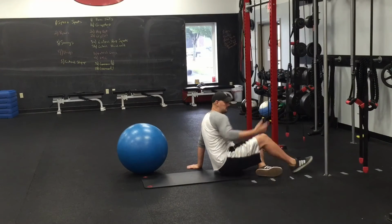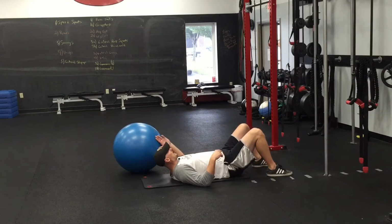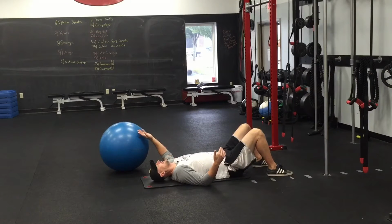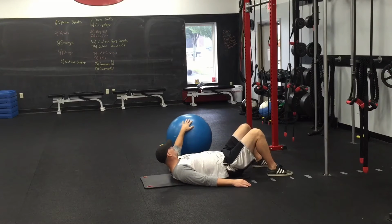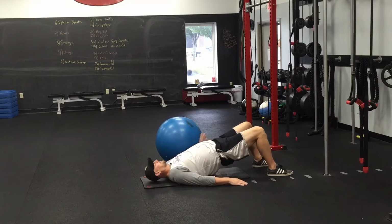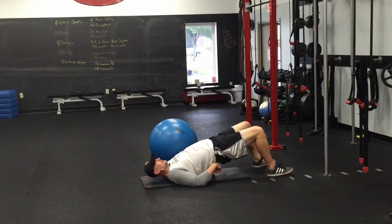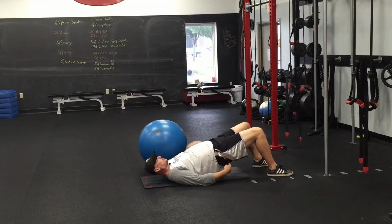So the first hip extension we would do in a warm-up, but this would also be more of a level 1, a physical therapy type thing. The key of a hip extension is to get the hips extended, okay? So you're going to lay down here, hands by the side. Try to get this ball out of the way here. And you're just going to push your hips up into the air. Squeeze your butt. Don't lift from your lower back. A lot of people will try to arch their lower back and get the back up there. You're trying to squeeze from your glutes, all right?